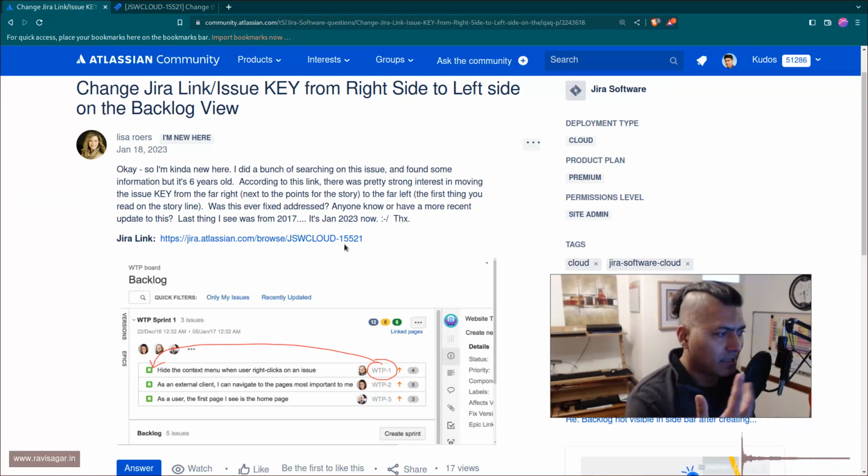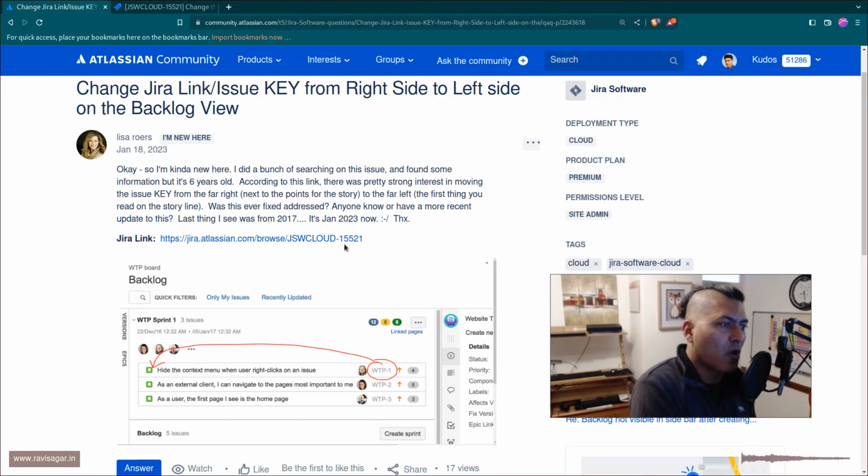Now, of course, Jira is one tool that we all use. We all like using it. It is not perfect. No tool is perfect. I quite like using Jira. I have built my career on Jira. I think it works, and that is the most important thing. If I look at all the Atlassian tools, Jira is probably the one tool that actually works really well in a variety of situations.